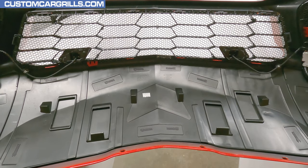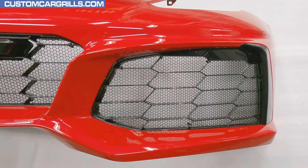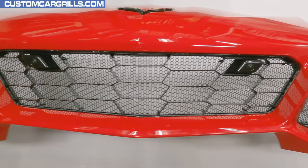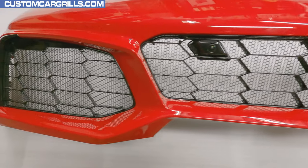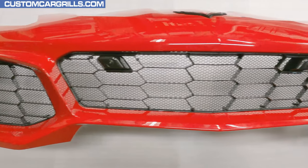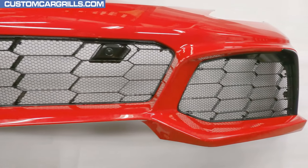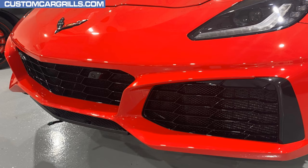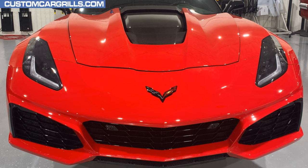Let's check out this from the front now. Oh wow, look at how well protected these radiators are going to be now. Unless some small debris threads the needle on this quarter inch hexagon mesh, it should deflect most road debris that's thrown at it. The ties are hard to see even with this high contrast white background. And here's some installed pictures where the mesh and ties blend in seamlessly with the vehicle. It looks like the car came from the factory this way, and this is a simple yet effective mod to give owners peace of mind against radiator damage.